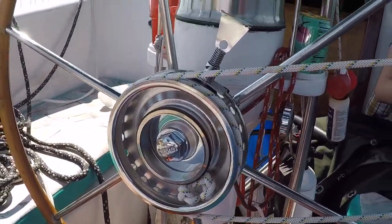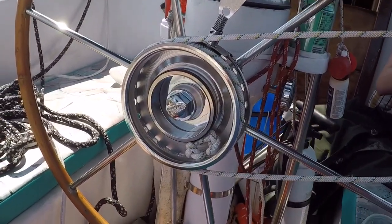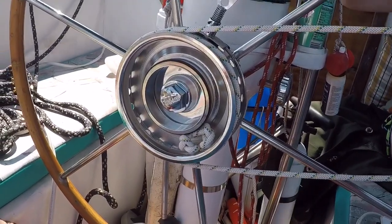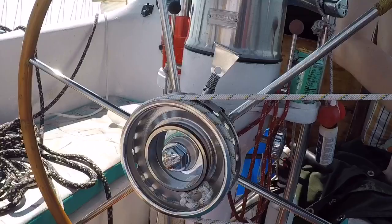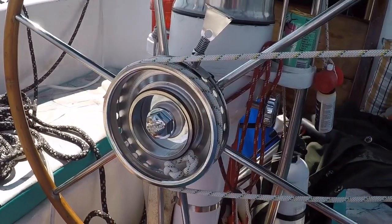So, when you get everything set up, what you need to do is first you need to balance the helm. So you need the sails to be set so that there's pretty much no pull in either direction. And this is set to be our rudder indicator. So this is straight up when the rudder is straight. So right now we're fighting a little bit of weather helm right now. So, you set the sails so they're balanced, and then you engage this guy.